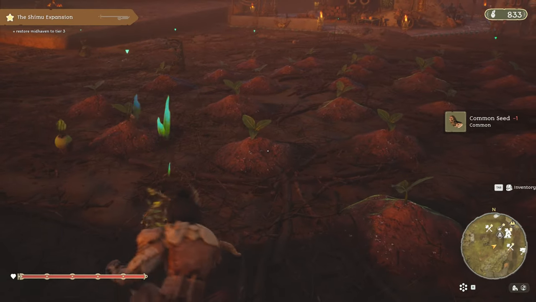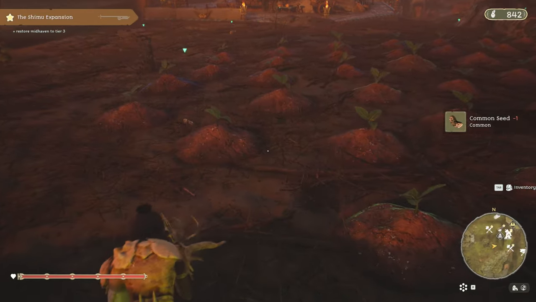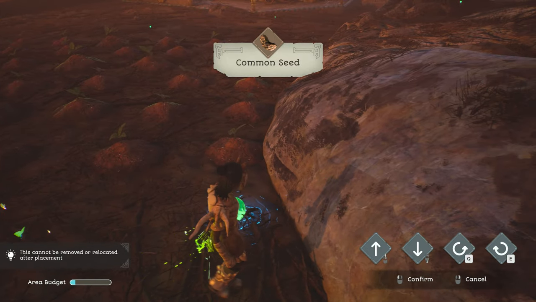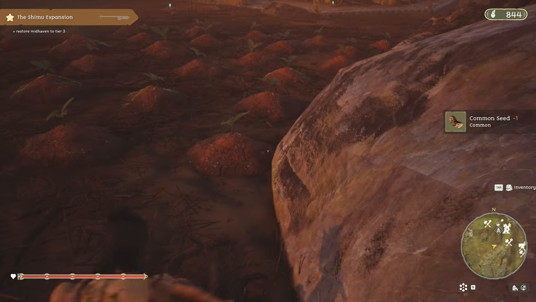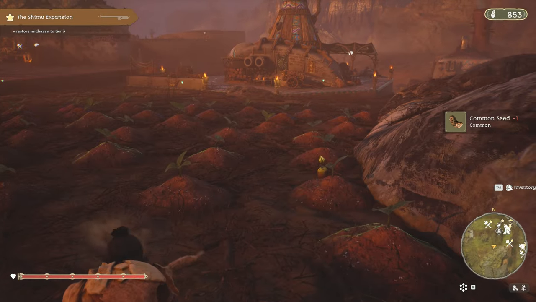So this recording has been taking place over a couple of days now, and there have been a few little fixes and patches along the way. Before this moment, the sowing seeds were giving 30 amity per seed that you planted. Now they've been reduced to 15, but it's still, in my opinion, a good way to get amity.